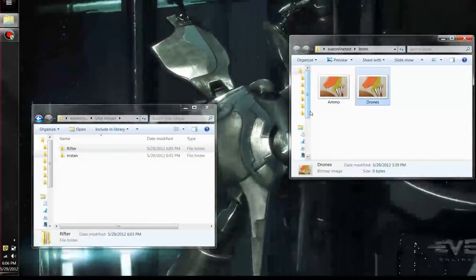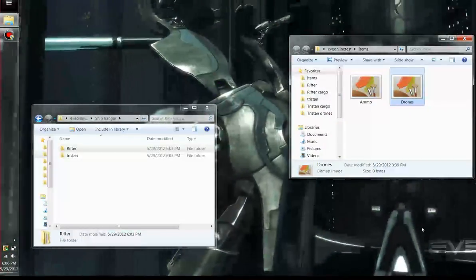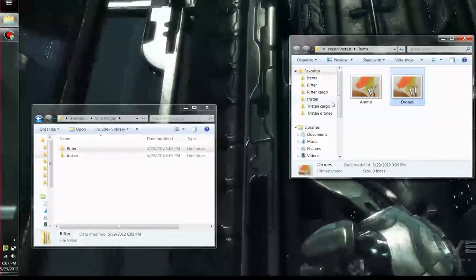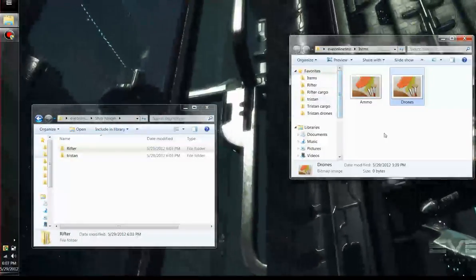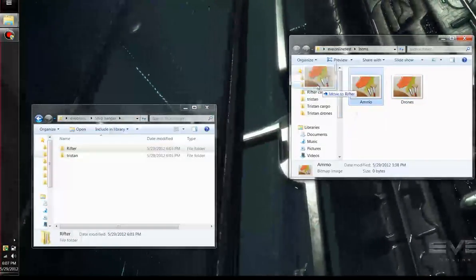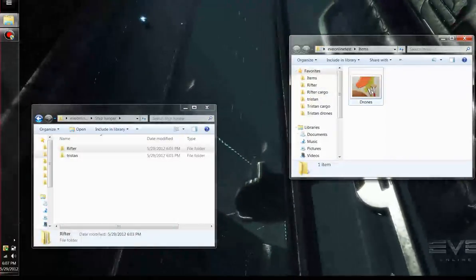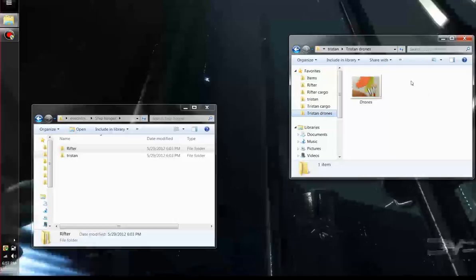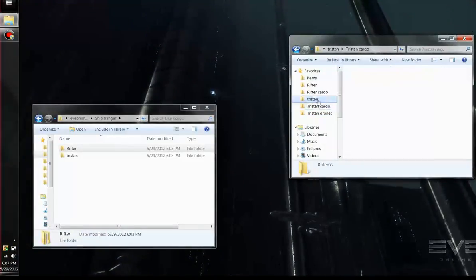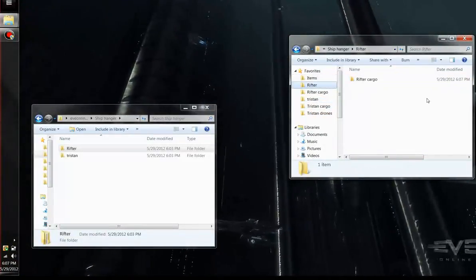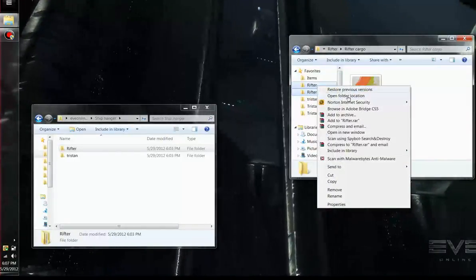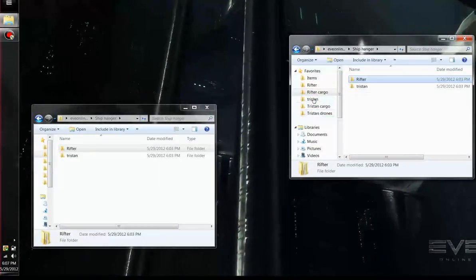Now another thing I want to show is that the tree can actually be very useful. You see here in my items I have my ammo and my drones, and I can see all of my different cargo holds and inventories right from this tree. I want to be able to drag my ammo, like I already can, into my cargo hold there. I want to be able to drag my drones into my Tristan's drone bay. And then I want to be able to use that tree to quickly jump around without opening new windows to see all my different inventories to see if I'm ready to get out. This is very handy, and I want to see this functionality retained.